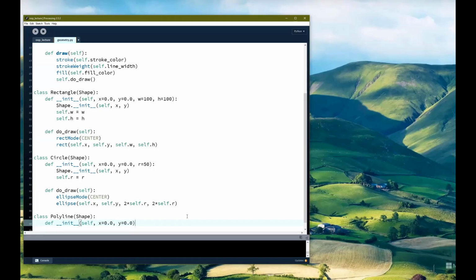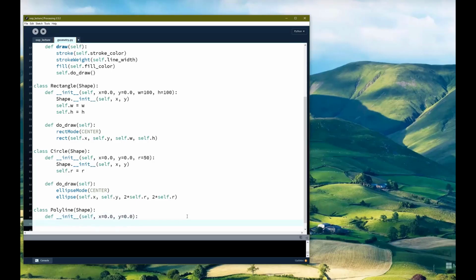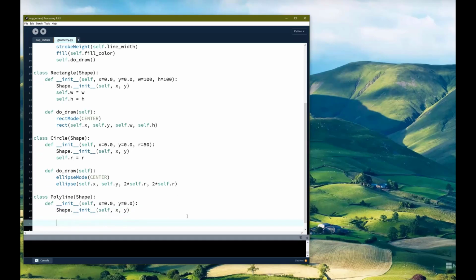By default we don't have any points in this, so this should be an empty polyline class. And then we do shape. Now we have to have a container to store our coordinates, so we do self.points, an empty list.